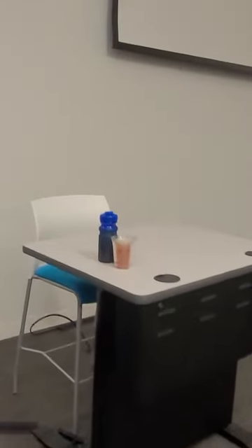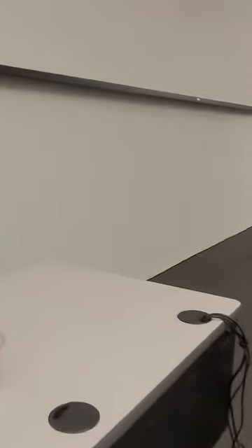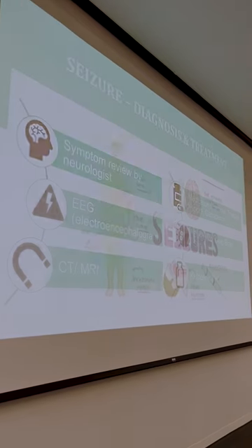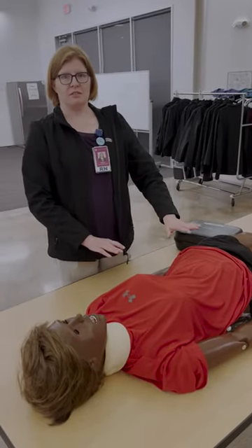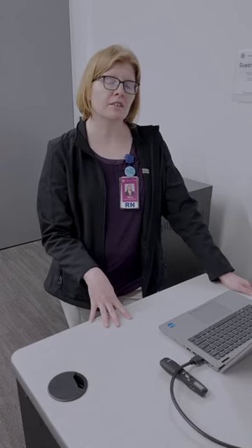So every new employee gets one day of new employee orientation, and then clinical staff get three or four days with us learning the very particular processes and Central Health methods. As part of nursing general orientation with our nurses and medical assistants, we go over some of the specific specialties we have in the clinic. Right now that's podiatry, pulmonology — which is your lungs — gastrointestinal, which is stomach and colon, hepatology which is your liver, nephrology which is your kidneys, and then cardiology and neurology, which we hope to be onboarding providers for in the next few months.